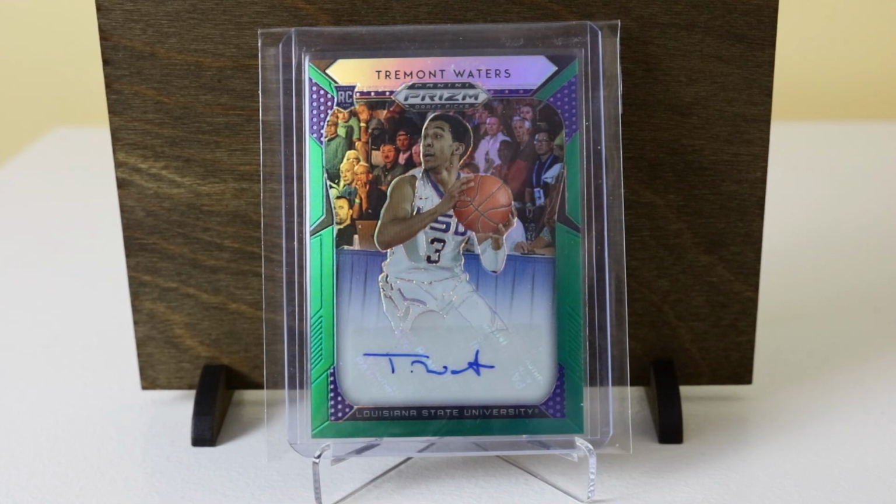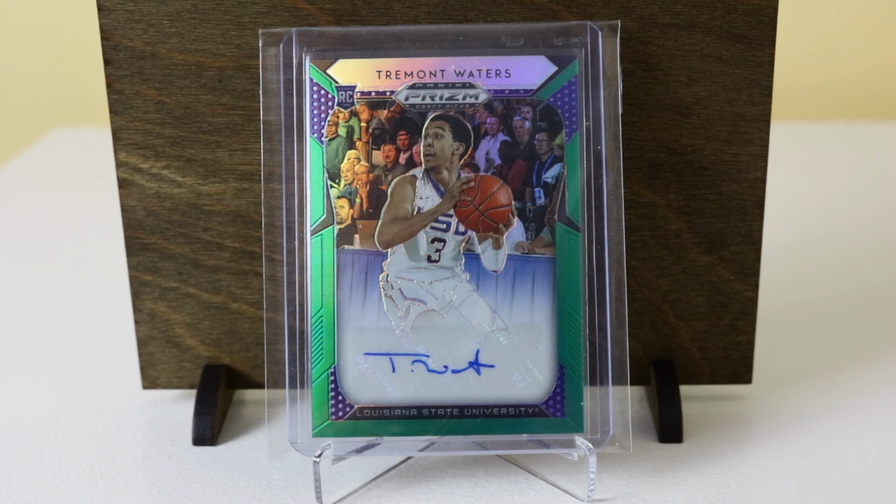As of late, Carsen Edwards has been up in the G League, and he's, again, a guy who can get hot, put up points, and you tend to see that quite a bit. I'm trying to remember, was it K Felder, who was a little guy who could put up points? But if that's all you can really do, and if you're streaky, then I don't know if you're an NBA player. But Tremont Waters has the defense to back it up, and just well-rounded knowledge of the game. He's really a floor general. So really happy to add that to the collection.